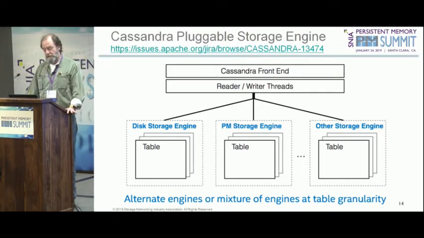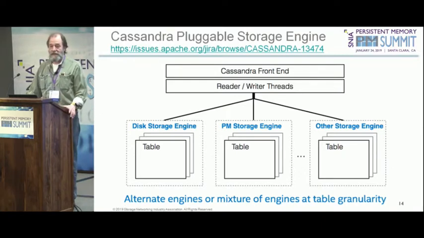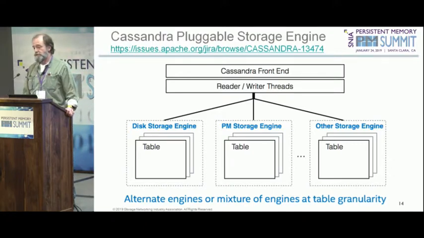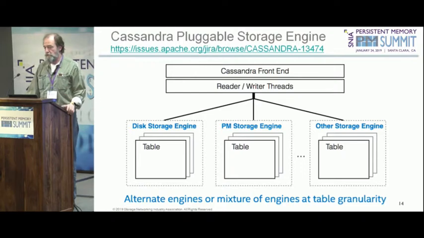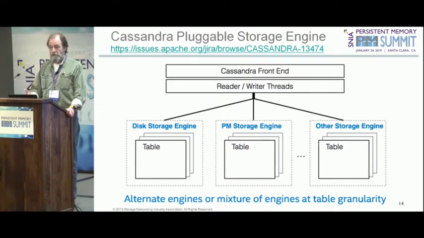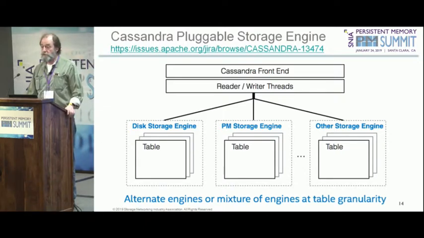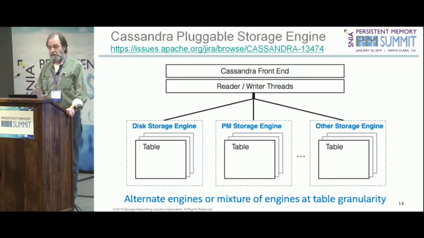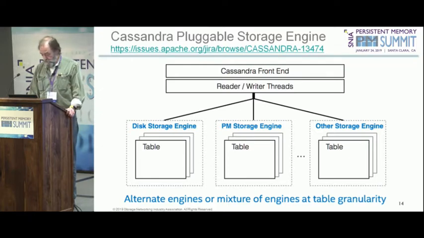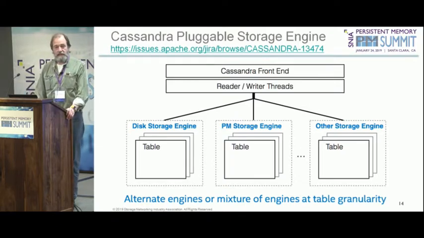In particular, this pluggable storage engine API is designed to be applied at a granularity that is not all or nothing. You could have certain database tables that you needed high response from, really low latency and critical data, and other tables that were less critical. So you could actually not only deploy alternate storage engine technology, you could deploy a mixture of them at the table granularity. We've implemented that middle box, and I'll dive into the details of that in the next slide.